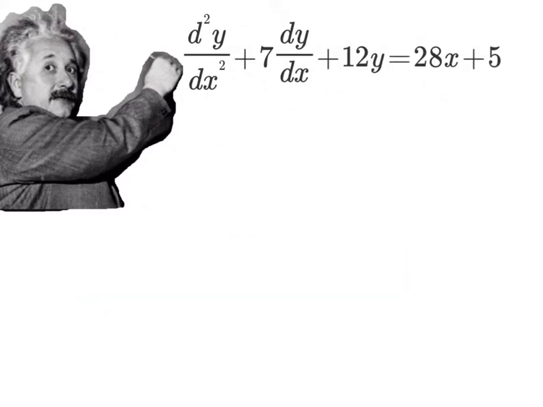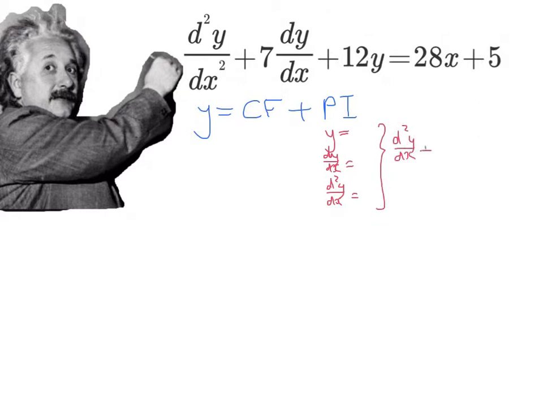So this example obviously looks a lot harder. It's a second order differential equation, and the general solution that we're looking for is going to have two parts to it. It's going to have the complementary function and the particular integral as well. Now the particular integral is the thing that basically solves it. It's the thing that if I find it and I differentiate again, and then I get these three terms, and I do the last one plus 7 of the second one, and then I add on 12 of the original thing, then I will indeed get 28x plus 5.